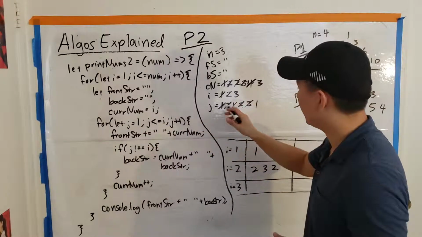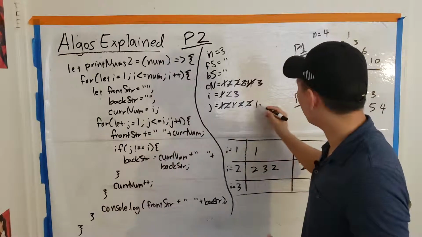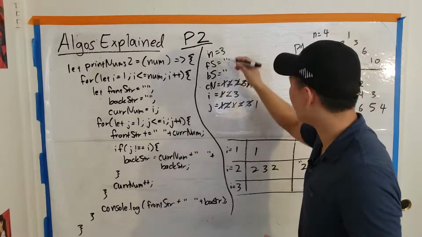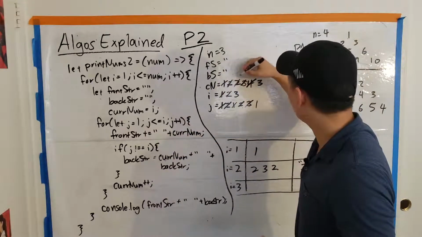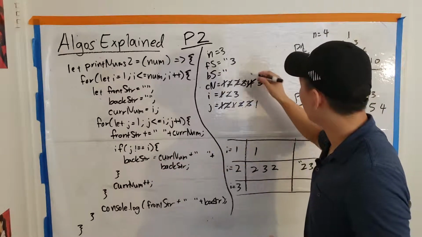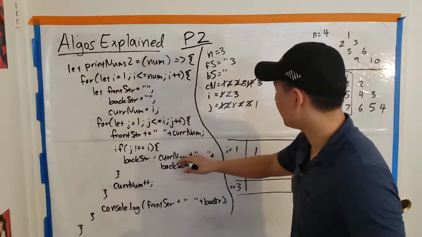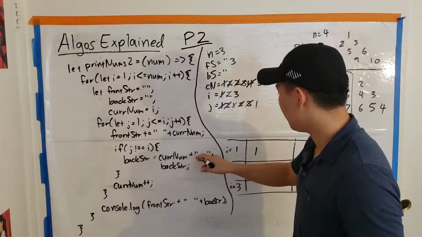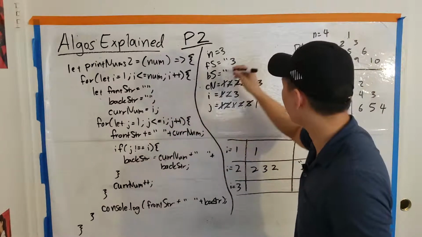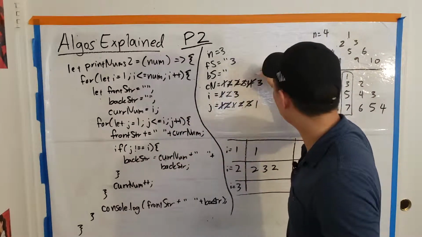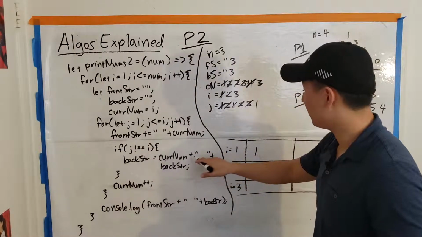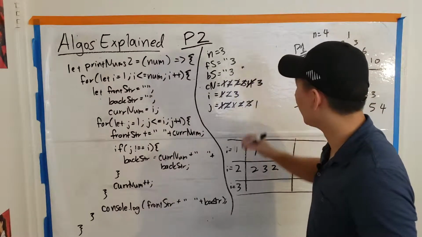And let's see. J, okay, so the condition 1 less than or equal to I less than or equal to 3, that works. Let's go in here and start creating our front string, current num, which is a 3. And now does J equal to I? Nope. So we'll create our backstring, which is current num plus, oh yeah, the current num had no space as a part of it, so that would have been a clean number without a space in front, plus all these things in the back here. We added a space here, so it probably looks something like that.